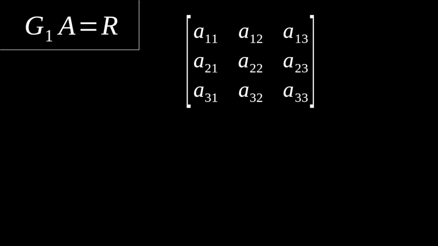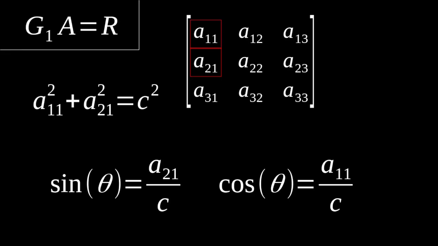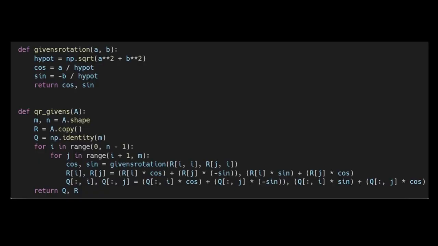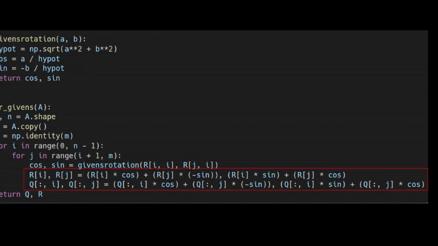So here we have our A matrix, which again, for our first GN matrix, is just going to be the same as our A matrix. These are the two values we're going to be plugging in. We're going to be plugging in our value that's along the diagonal, and then the value below the diagonal that we want to be zeroed out. In this case, it's A21. We're going to compute our hypotenuse using A11 squared plus A21 squared is equal to C squared. And then once we have that, we can use both of these values to compute sine and cosine. Sine is going to be A21 by our hypotenuse, and cosine theta is going to be A11 by our hypotenuse. Then what we're going to do is we're going to take those sine and cosine values, and rather than actually compute a QN matrix, we're going to plug them into these two long lines right here. And these lines are very confusing, so let's look at them one at a time in depth.